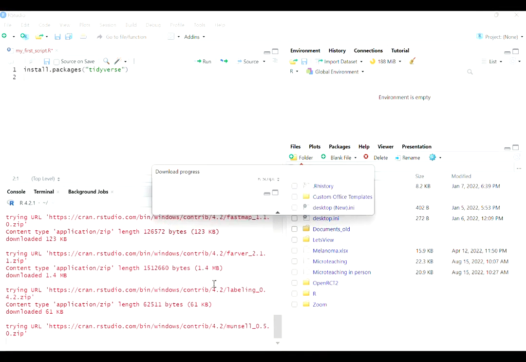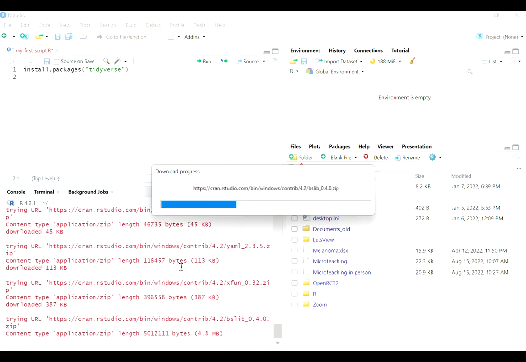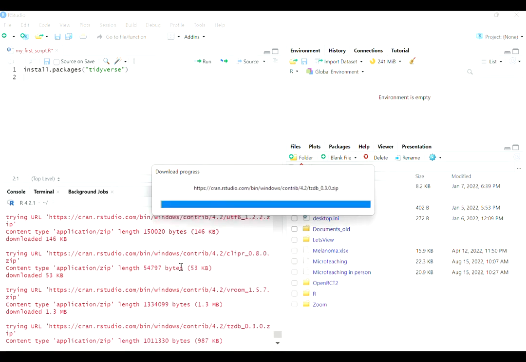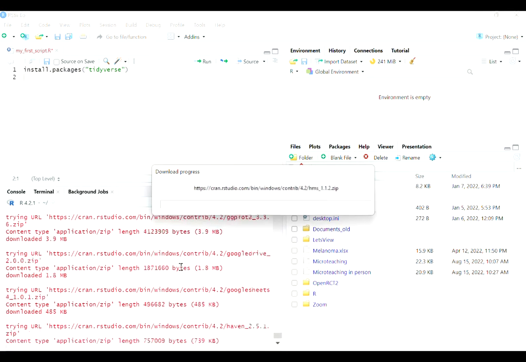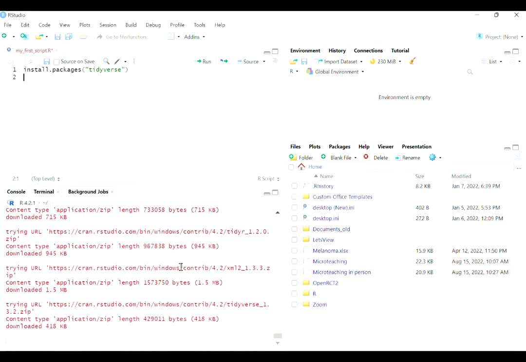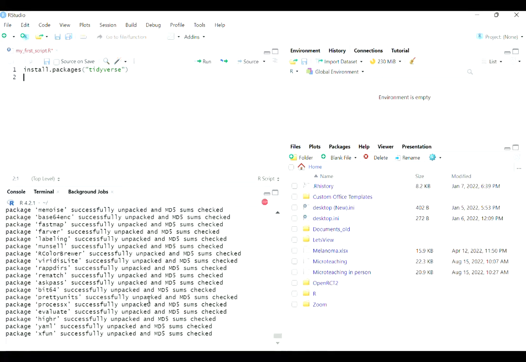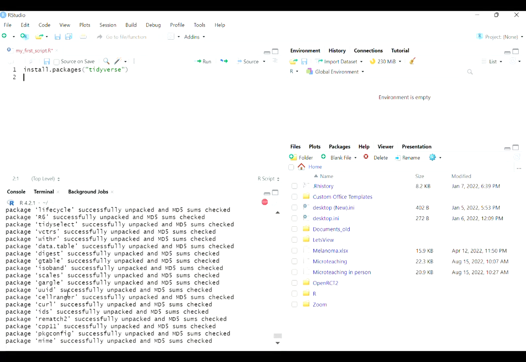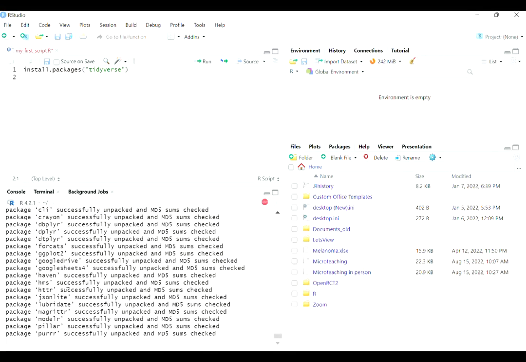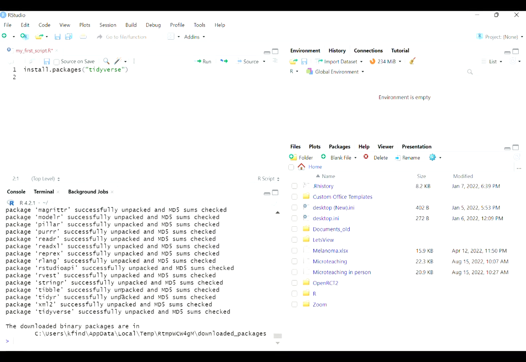You'll notice that there's a bunch of crazy stuff that's going to happen, and hopefully it doesn't stop you at a weird point and give you an error message. Hopefully we just make it through smoothly. It's going to take anywhere from 30 seconds to a minute. Hopefully if you have a good connection, it shouldn't take too long. These are all the packages inside tidyverse that are installing, by the way. So when I said it's a package of packages, this is what I mean. There is a ton of packages in here.